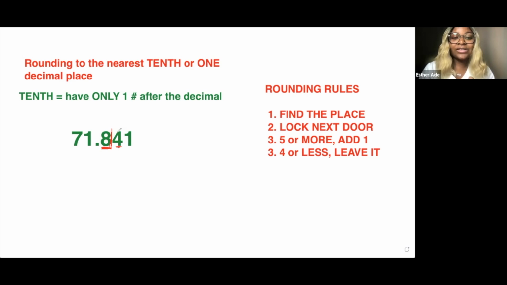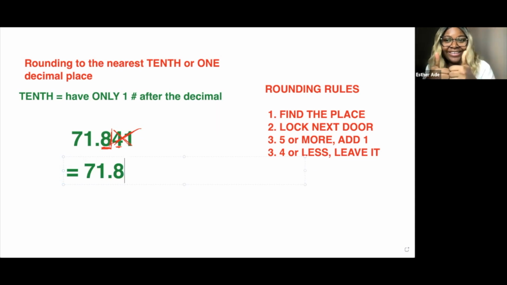So we're just going to go ahead and, you know what? It's useless to us. We cannot use it. So erase it. So we're going to erase this out. And our final answer will basically be, to the nearest tenth, or to one decimal place, 71.8. Okay. I hope you got that.